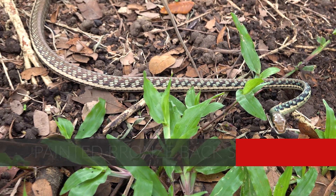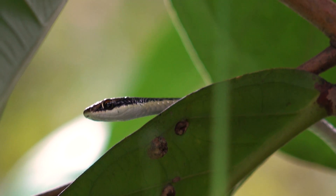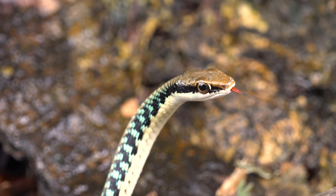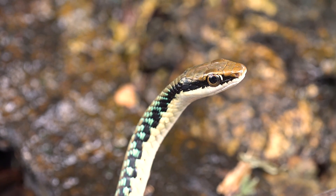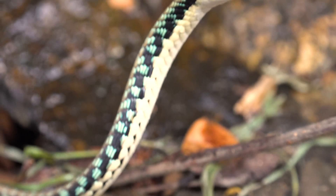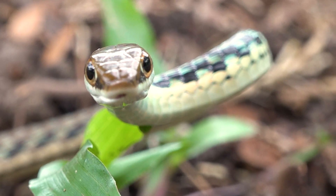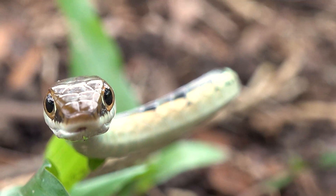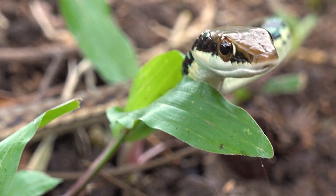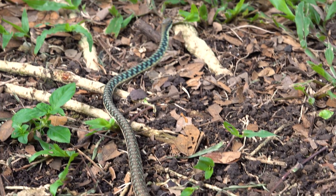Another snake — that is a painted bronze back snake. It was up in the tree looking for lizards and tree frogs, which is a typical diet for these rear-fanged snakes I've been finding here. Check out that really cool turquoise blue pattern on the upper third of the body — you're not supposed to be seeing that. The snake flattened its neck and is showing us the bright blue coloration between the scales as a threat display. Normally you'd see the bronze from the head down the back and not that blue. Also check out the huge disproportionately large eyes — they can see really well, which is an advantage when hunting small lizards and frogs. These remind me of ribbon snakes back home in the genus Thamnophis, with the similar head shape and slender build. Another cool snake — it's been a really good day.